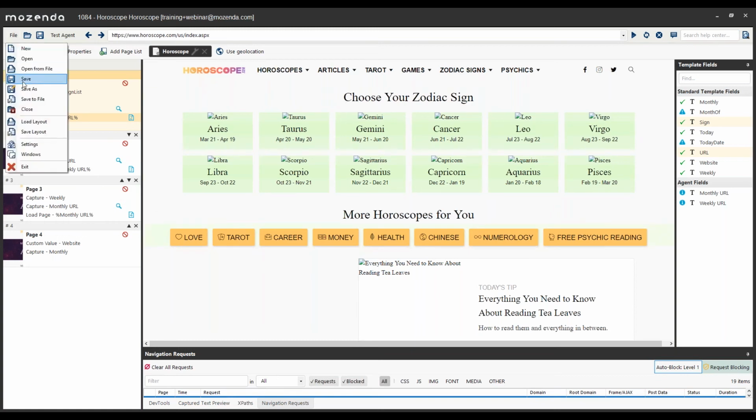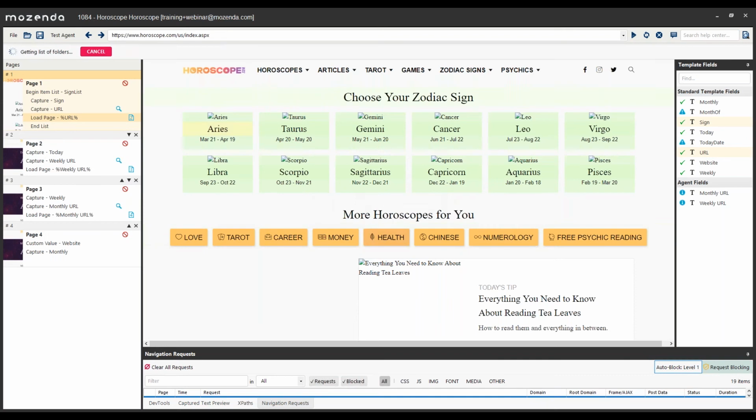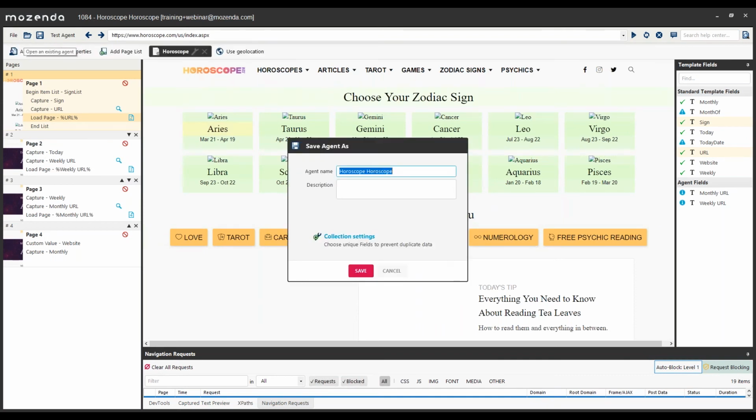So I'm going to do File, Save As, and I'm going to be calling this horoscope part 3.